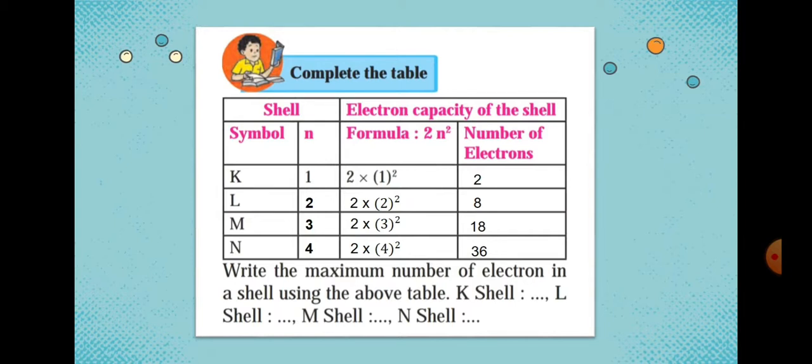So here we know the number of electrons by this formula. If you want to know the electrons of any shell, we can easily find it by 2n raised to 2. For example, this was the symbols K, L, M, N, then n was 1, 2, 3, 4. Now, if I give the next symbol after N, O, then n will be 5. So we will do 2 into 5 raised to 2. 5 fives are 25, you know? And 25 into 2, our number of electrons will be 50. And so on. Understood, everybody?